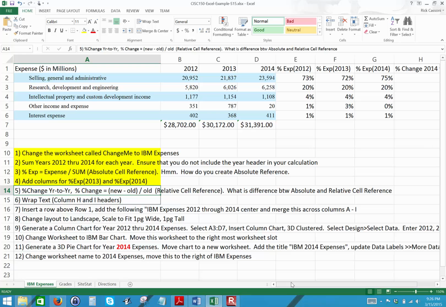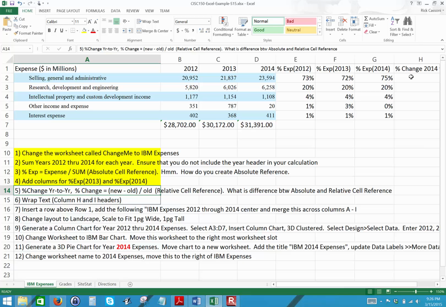For any math people out there, if we just did new minus old divided by old without the parentheses, the division would happen first, because if you remember in math class, PEMDAS: parentheses, exponents, multiplication, division, addition, and subtraction. Since old divided by old is a higher operation, that will be 1, and we just result in new minus 1. So let's take a look at this one and see how this works.